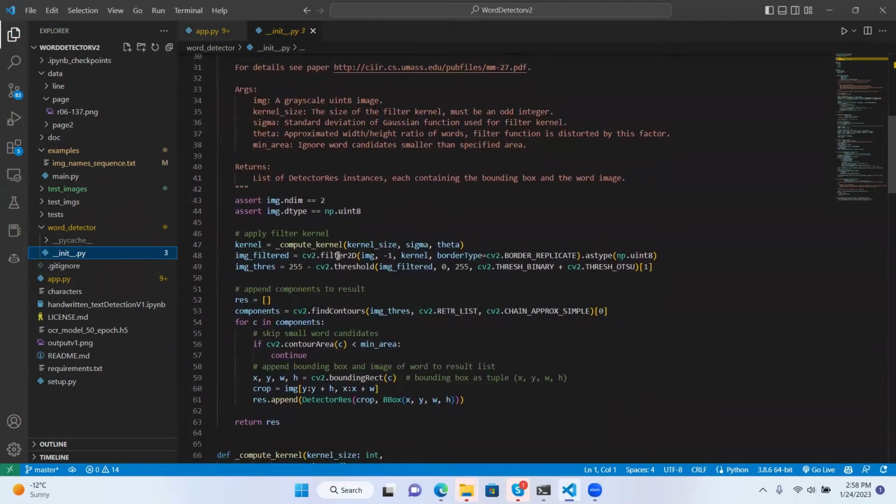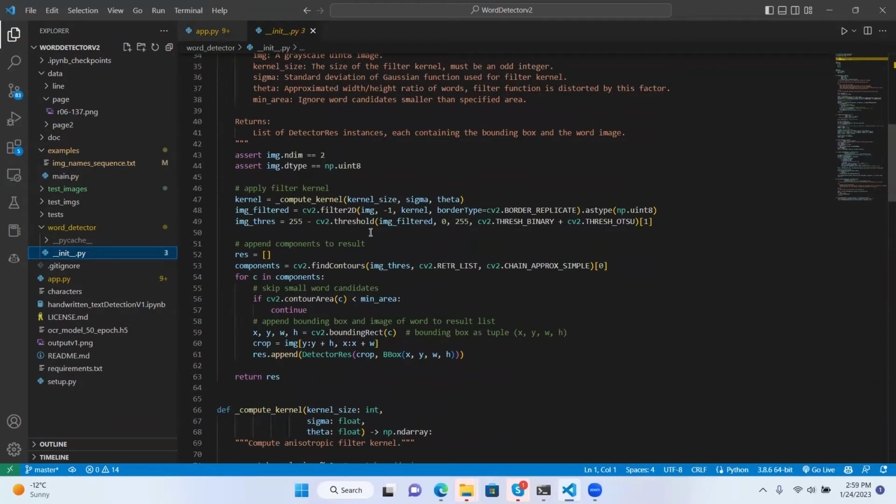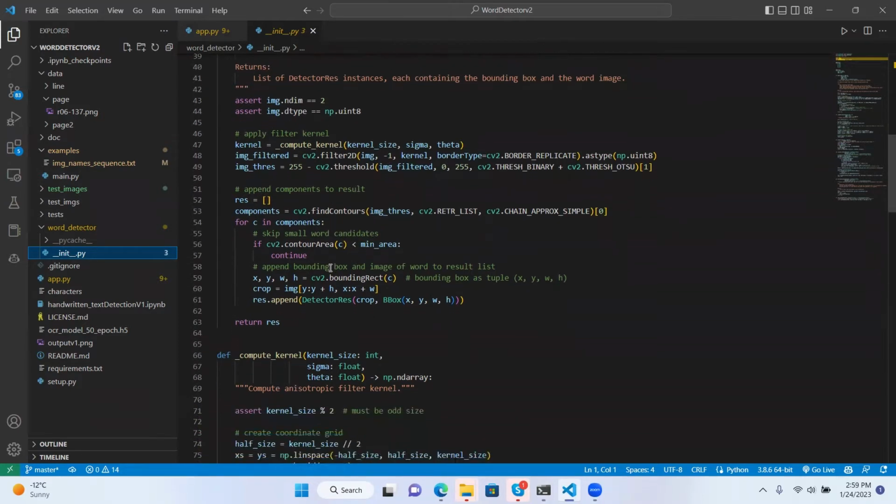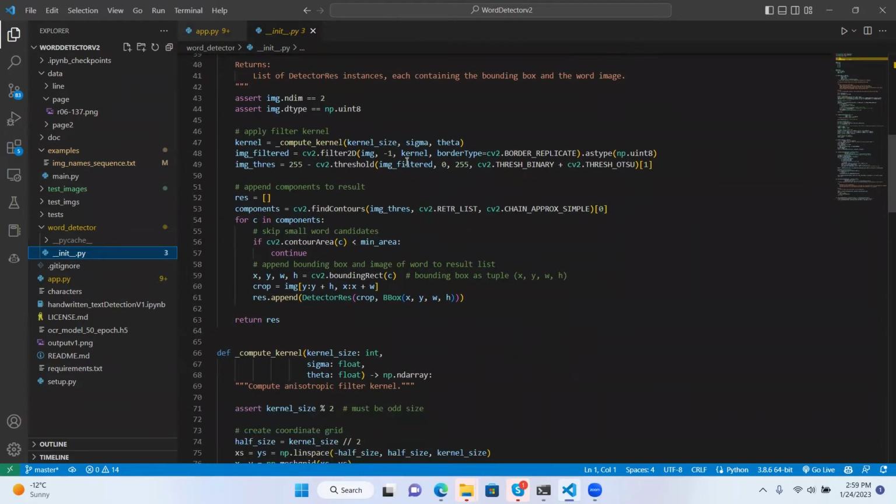We are computing the kernel, applying 2D filters, and then applying thresholding to convert the image into grayscale, and then we extract the meaningful features by applying thresholding, and then we are finding the contours. Contours are basically used for plotting the bounding boxes around the detected objects, which in our case are the words. This is very basic image processing.